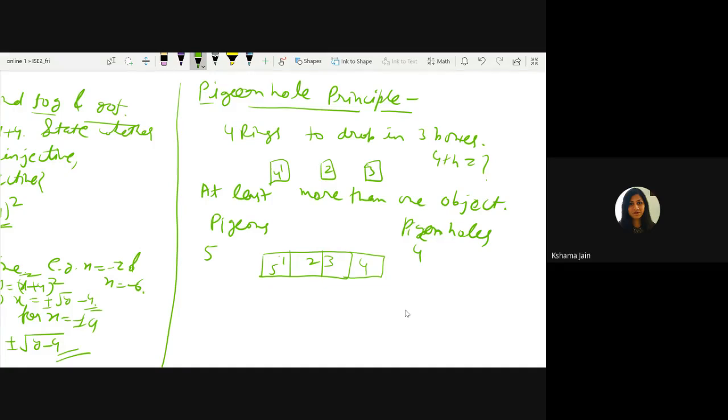Obvious, no? So any doubt in that? So this is the pigeonhole principle, which talks about pigeons and pigeonholes. Now the question is about this thing that I have taken. If you see here, just one thing extra. This is 4 in 3, 5 in 4, but it's not necessary always, right?